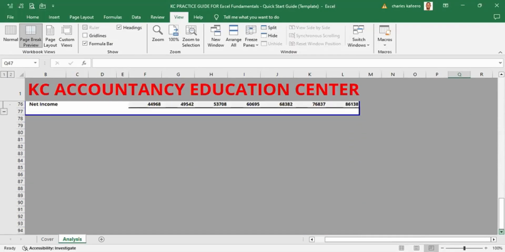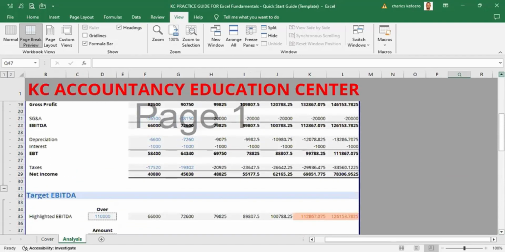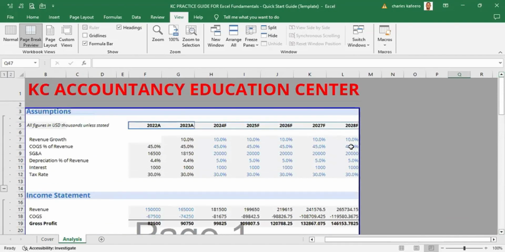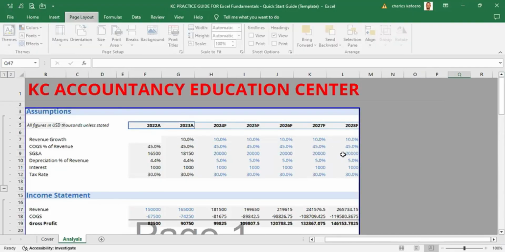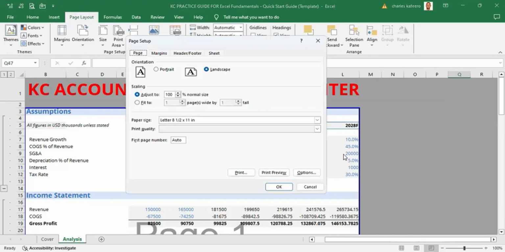We have our page 2 selected and our page 1 selected, but these figures are not fitting on the page. So we press Alt P, then go to SP, and look at this one. This one is always at default 100%, so we can make it, let's say 90, let's say just use 80, and we hit enter.